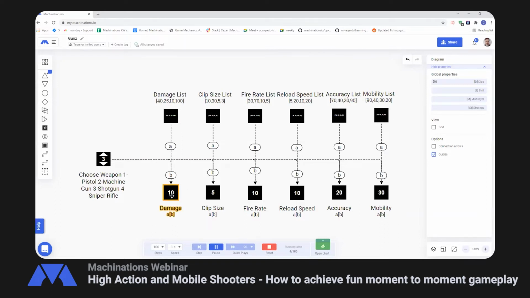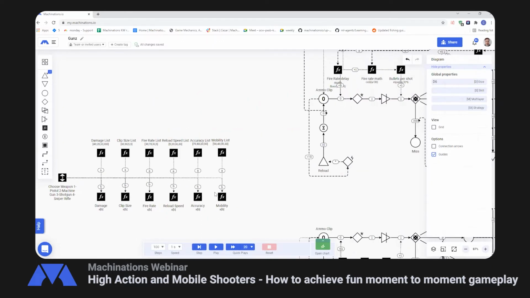You're going to see a low damage on the shotgun. That is because, as Alex mentioned, shotguns fire multiple bullets. So I am actually looking at the damage of each bullet. The shotgun is kind of special in the sense that it fires multiple bullets at the same time, unlike the other weapons. So having multiple pellets here is going to mean that the shotgun actually has quite decent damage.